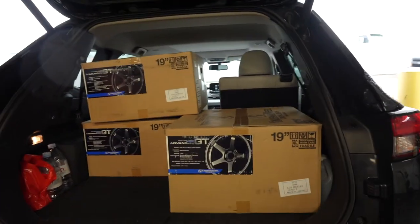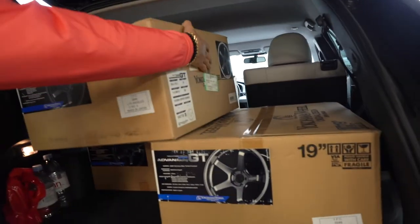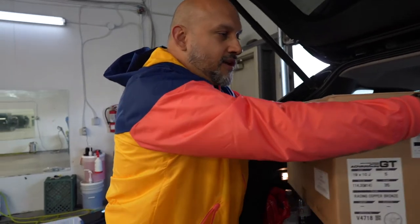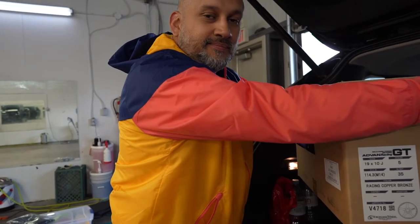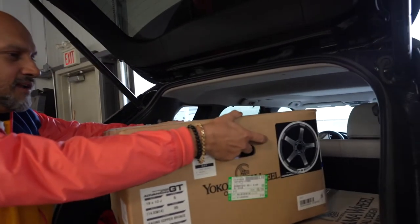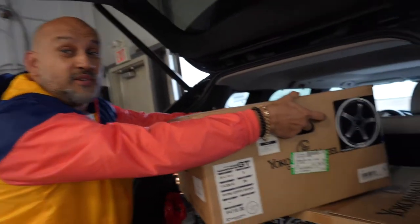Some 19s, man. You got new wheels for your 370. Yeah, we got some Beyonds. They're fresh, they're new, man. When did you get these? We ordered them last year, it has to be like June, beginning of July. So it took a while. That's like what, 10 months? Yeah. And if I would have ordered a couple weeks later, I'd probably be waiting until 2023 now, because they wouldn't have made this batch.